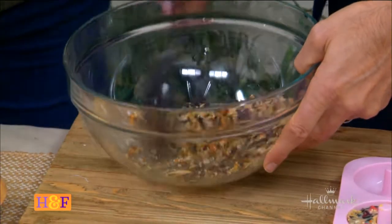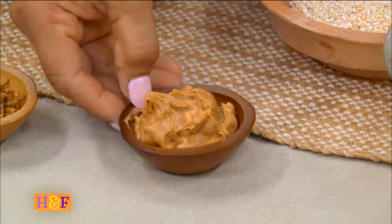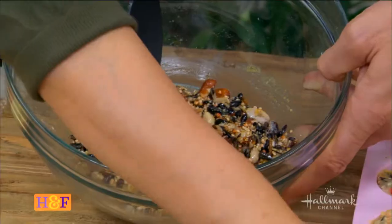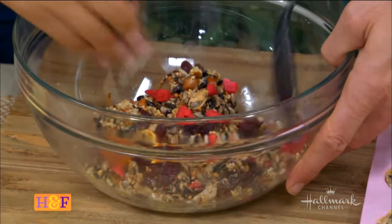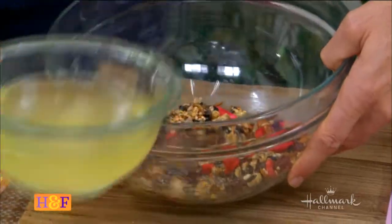Where would you find that? You can just get it at any of these stores that have the pet section. Okay. You can use peanut butter also, but let's throw in some of this. We got some of that. Let's see, cranberries too. I noticed you didn't do a whole lot of the fat, just enough to kind of get it. A little bit more. As I say that, you add a little bit more.